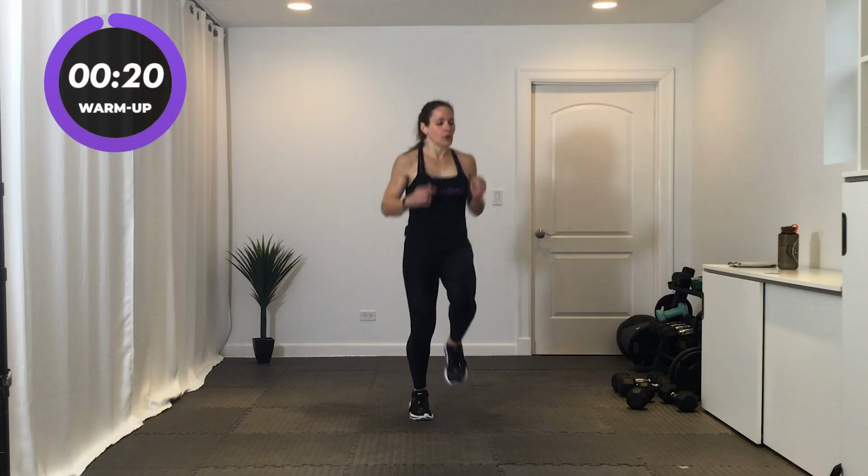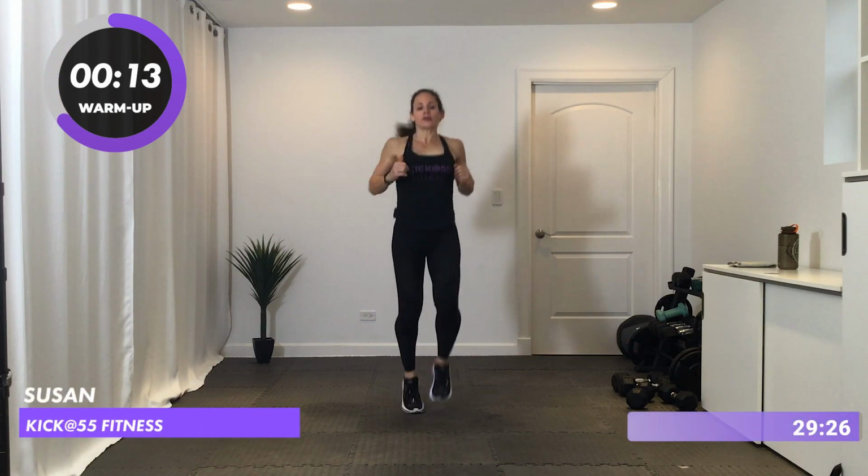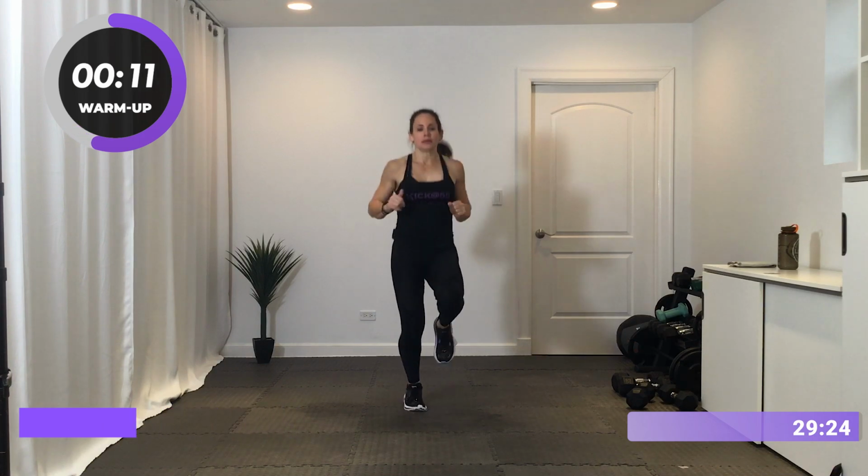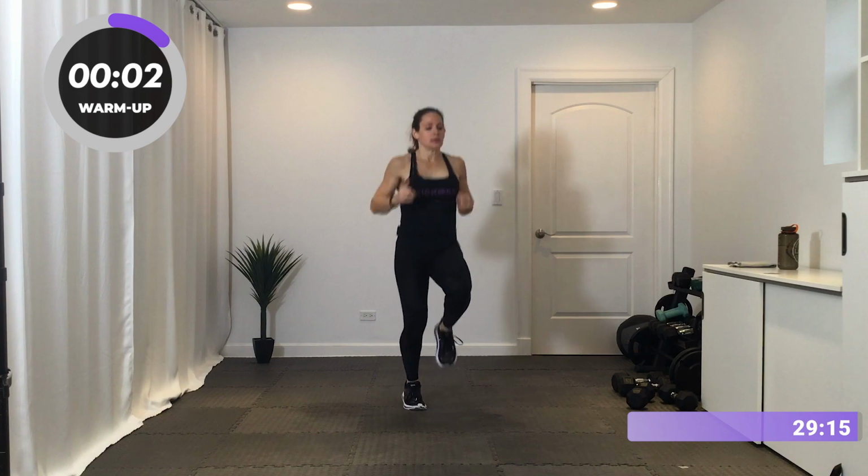All right, let's get started with our warm-up. Tabata, high knees, let's go. Three exercises in this warm-up. All Tabata circuits today. So you push for 20 seconds, then you pause and take a break. And break. All right. Lunge back kick.